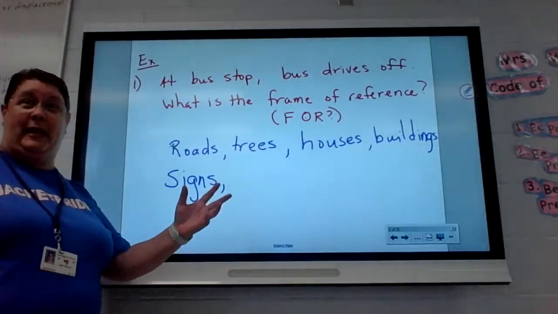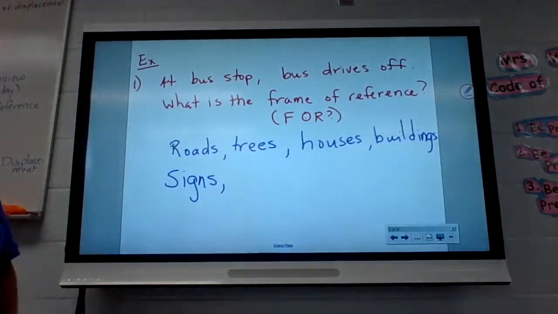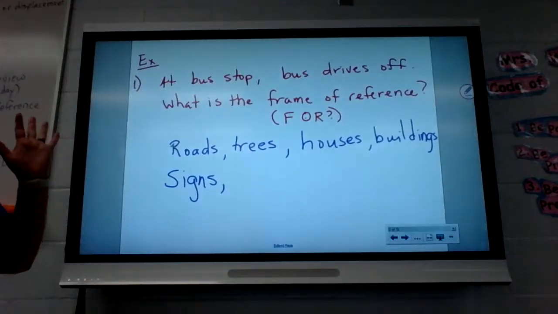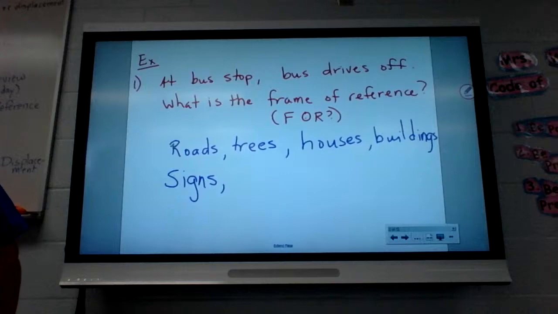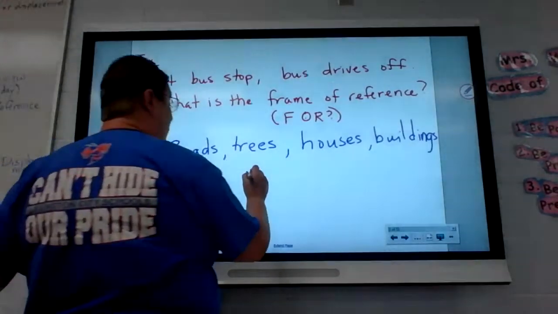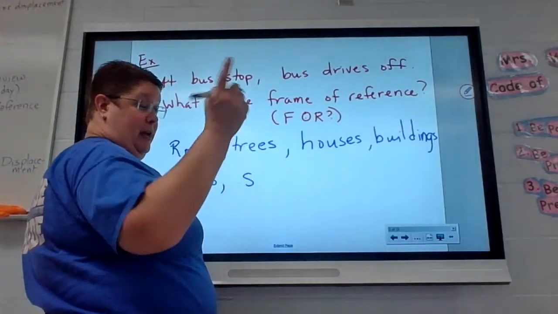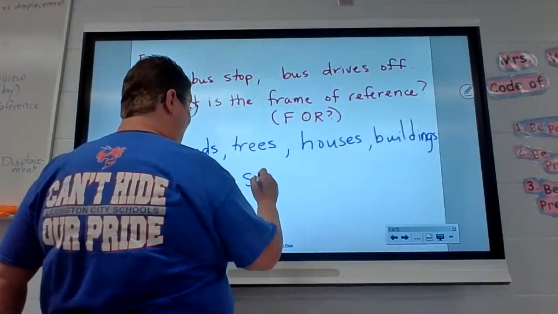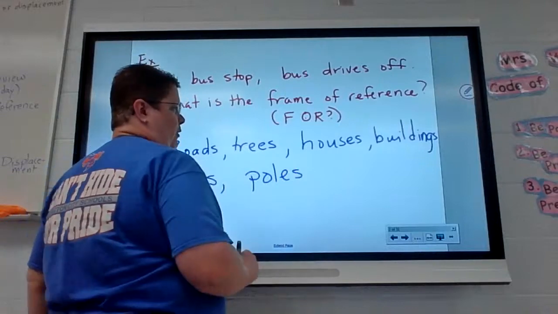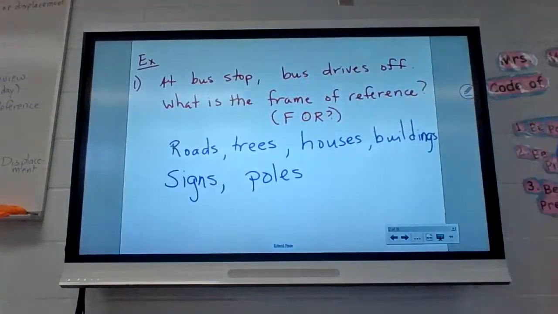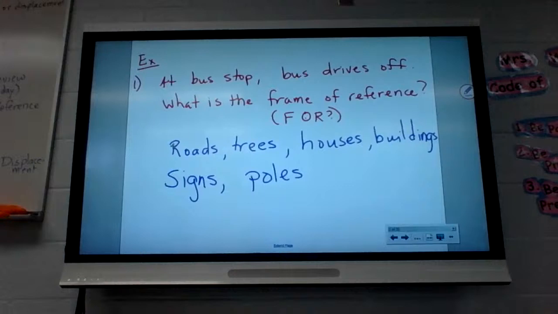But generally speaking, stop signs would be fair game for a frame of reference. We don't have a ton of tornadoes that come through and rip the signs out of the road, okay? They'd be fine. Stop lights or the stop sign, the poles would be fine. All of those things would be fine. We're going to assume that we're not going to be in a perpetual hurricane or perpetual tornado.